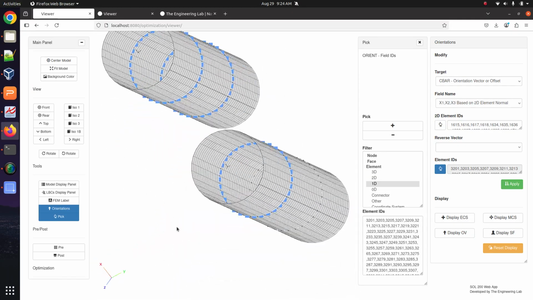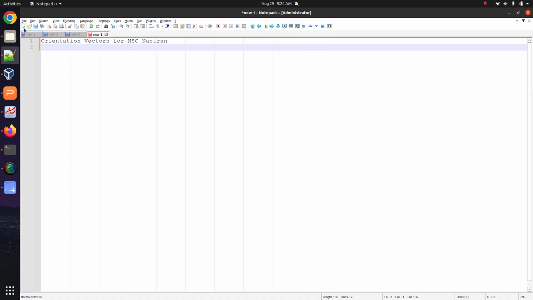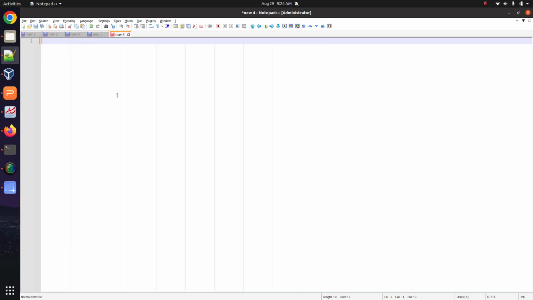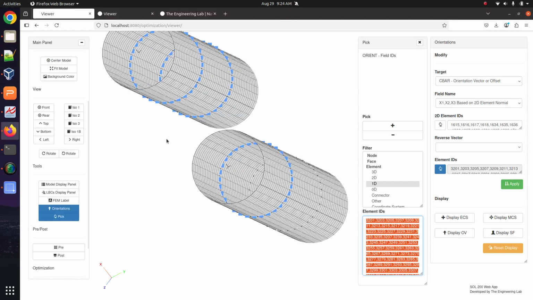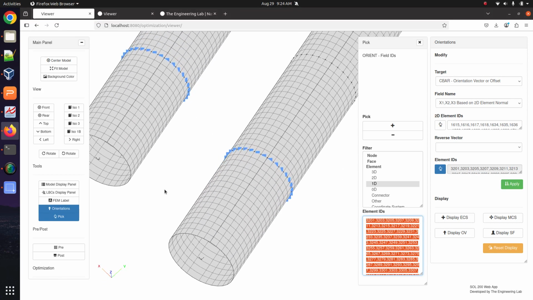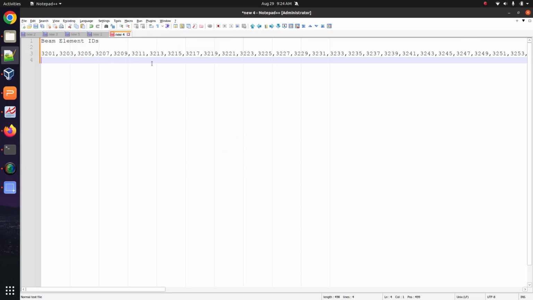One thing I like to do, just in case, is back up the list of element IDs that I've selected. So we'll call these beam element IDs. Something might happen and I lose the list and I have to repick everything, but here we've created a backup. We'll do the same for the 2D elements.